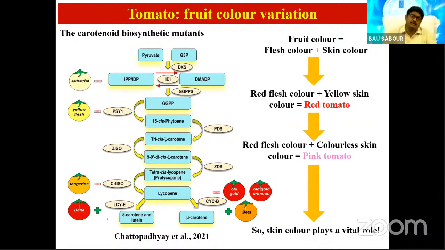Now, why are we interested in color variations in tomato? Let's take the example of Crtiso, which converts prolycopene to lycopene. Recent researchers have claimed that lycopene is very beneficial to our health, but lycopene is very poorly absorbed by the human body. On the other hand, its precursor, prolycopene, has all the health benefits associated with lycopene itself, but the absorption of prolycopene is much higher. So this Crtiso mutant is a beneficial mutant for us, because it will stop the lycopene formation. It will give tomato fruits which are enriched with prolycopene, whose absorbance will be higher in human bodies. So with the Crtiso mutation, we can improve the nutritional quality of tomato.